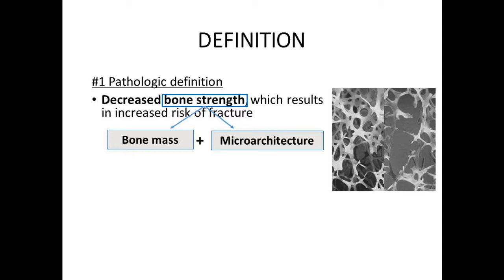So bone mass and density, how much bone is there? We can answer that question, grams per centimeter square. We can't tell you, does that bone line up properly? Is it a mess? And that makes a big difference in your fracture risk. You can figure that out with bone biopsies, which most of us aren't doing. There are some non-invasive tools that are coming down the road that may help us figure out this very important bone strength piece, but we don't really have that widespread right now. Those are just some pictures showing what good bone and osteoporotic bone looks like.